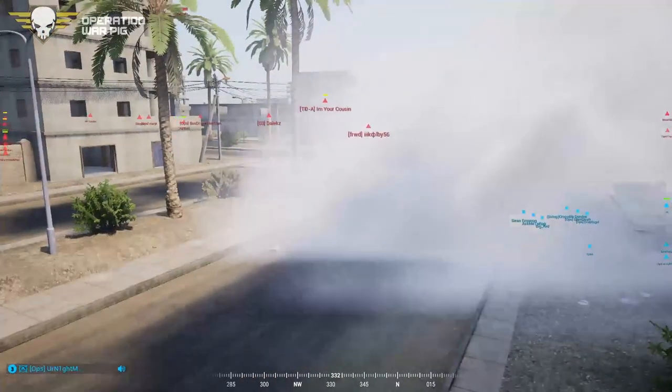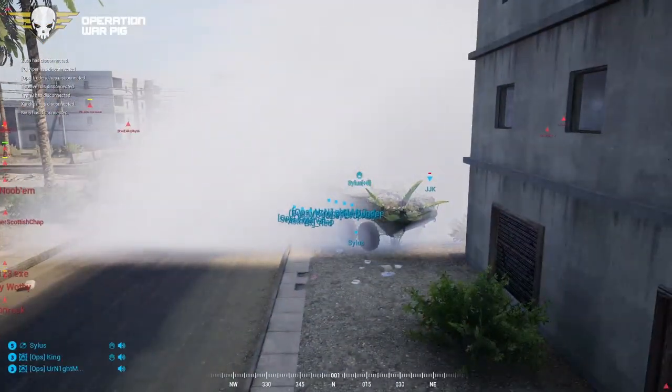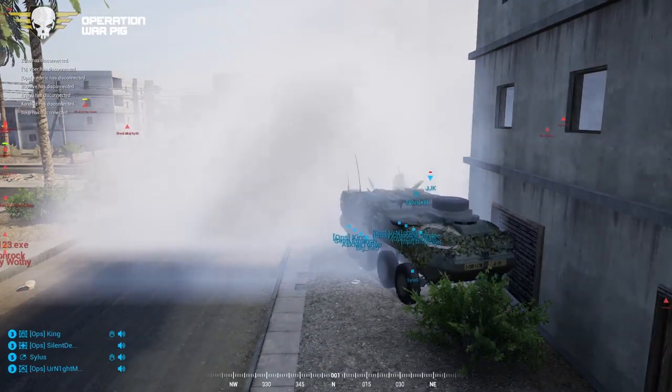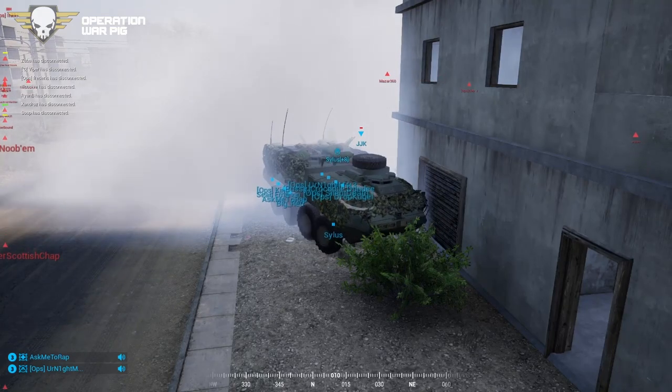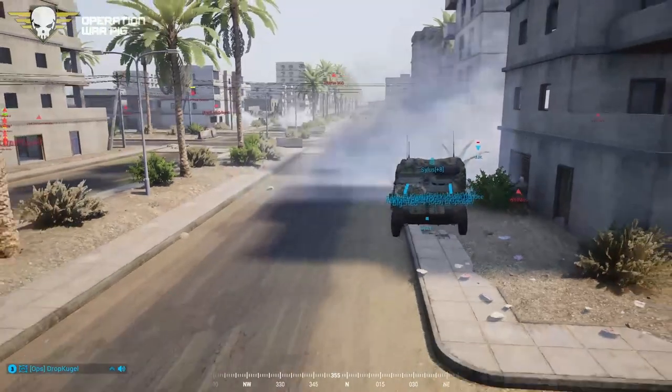Maybe if you didn't park in front of the enemy on this corner. RPG goes in as a miss. JJ's dead. Go. And that might actually save this entire squad here. Where's the follow-up? But he chose the wrong side. I mean, where's the follow-up?